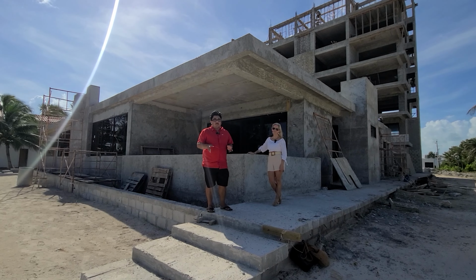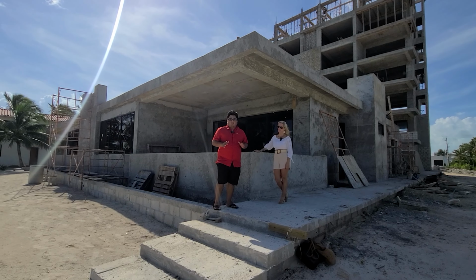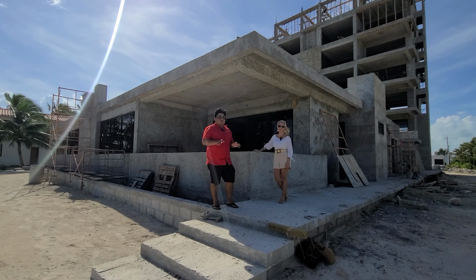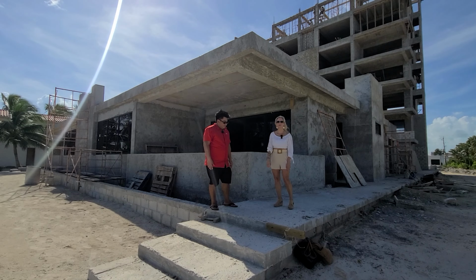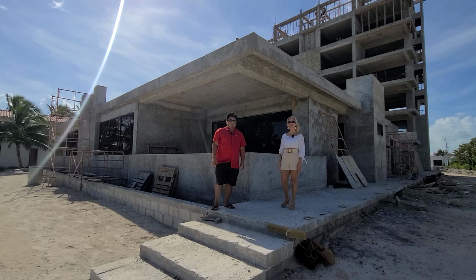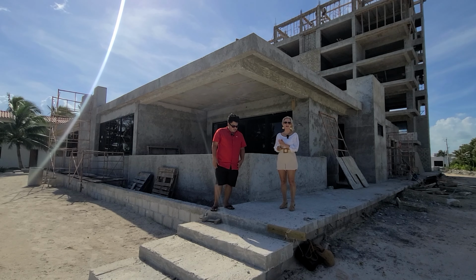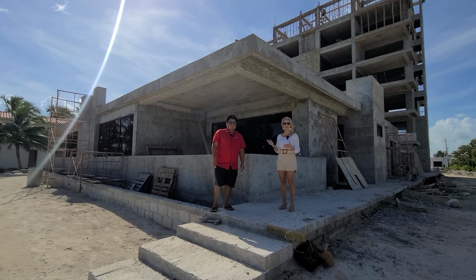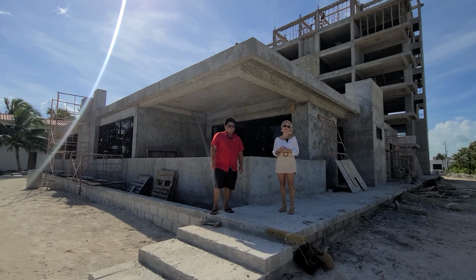So we're in the two beachfront ground floor villas here at Clearwater Belize, and Don will be giving us a bit of an overview on these two gorgeous properties. Yeah, so the beach villas are going to be two bedrooms, 2.5 baths. They're 2,375 square feet each. Basically, you have oversized glass sliders on the front of the unit, and then floor-to-ceiling windows from the oceanfront master bedroom. Which is kind of nice.